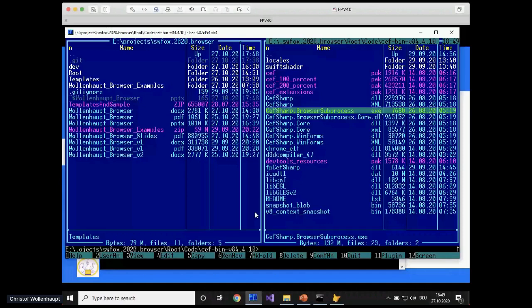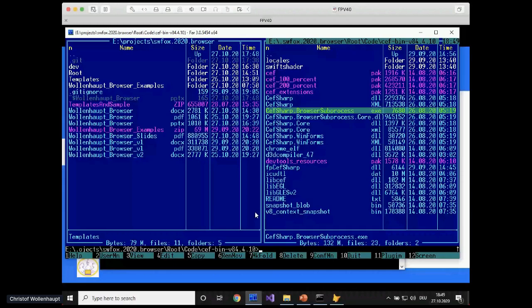The rendering actually happens in a different exe, and cefsharp uses inter-process communication to send the image to your application. This is done for security reasons, so that different domains use a different browser subprocess exe to isolate the web pages against each other.